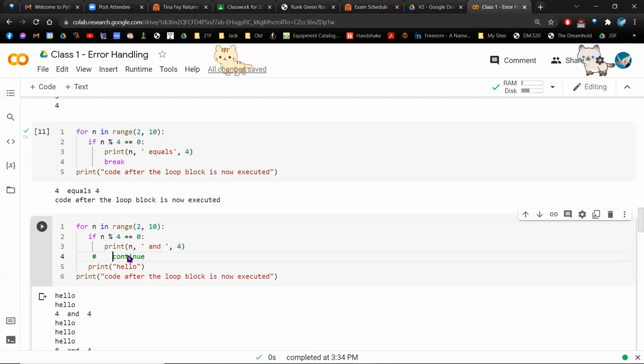Sort of. It skips the remaining code, and then it will go to the next iteration, right? So this loop runs a bunch of times, right? Once for 2, once for 3, once for 4. What continue does is says, okay, this time is done. Ignore everything after me and just jump straight to the next loop.